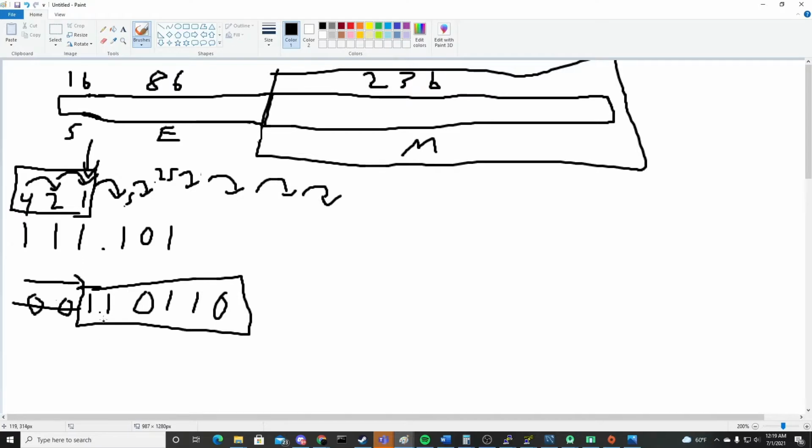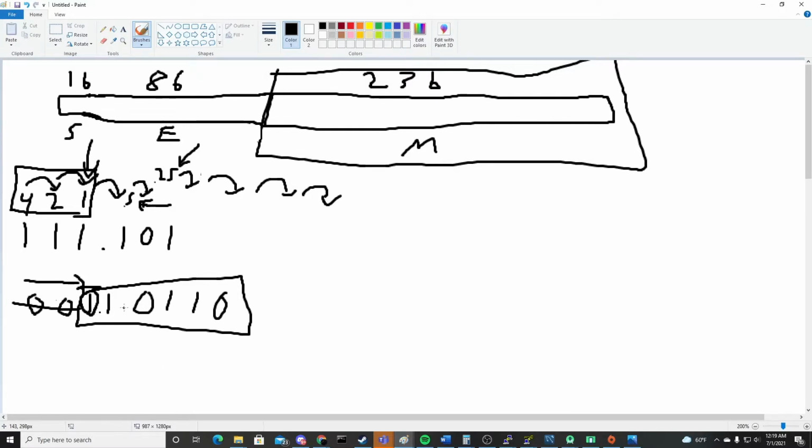And then of course anything to the right of the binary point, as we saw above here, is going to be fractional. The first one would be 0.5, then 0.25, and so on and so forth. But the important thing to note is that when we put the mantissa in normalized form, the bit to the left of the binary point is always going to be 1. It's always going to be 1.